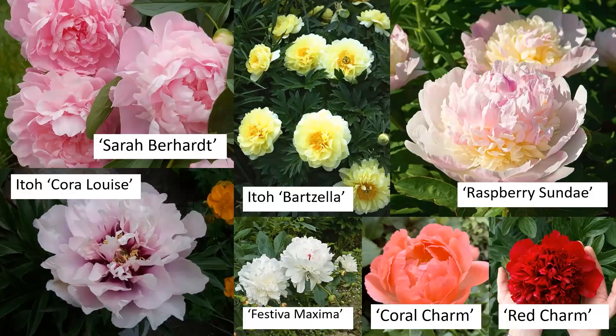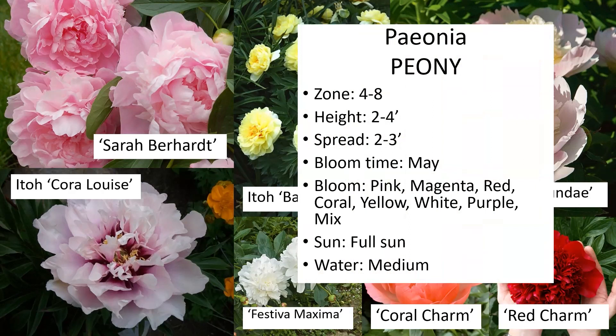These are peonies. Peonies are not my personal favorite plant because they are really showy for only about a week — that's all the flowers you get. Most people do like them. They tend to bloom right around Mother's Day and the blossom is really very pretty. The drawback is they're enjoyable for about a week, and then you're left with just the foliage. They get to be about two to four feet tall.